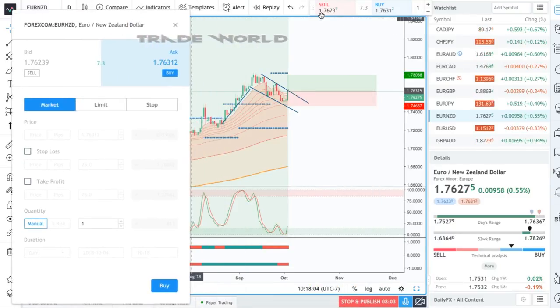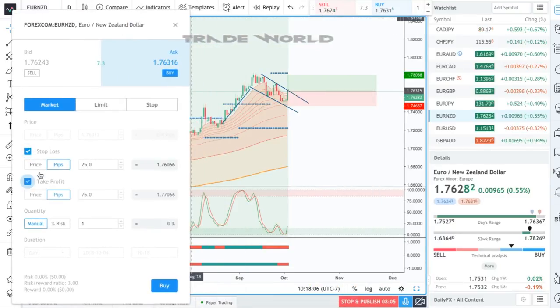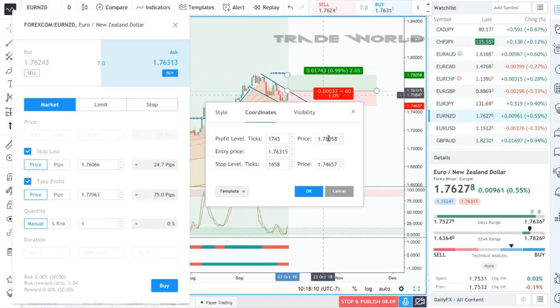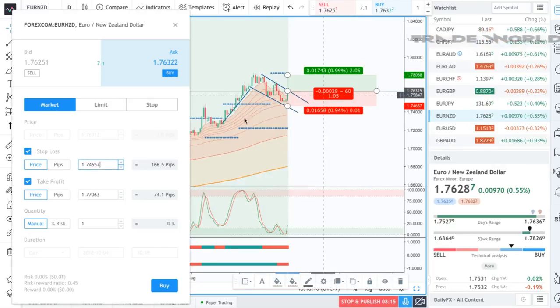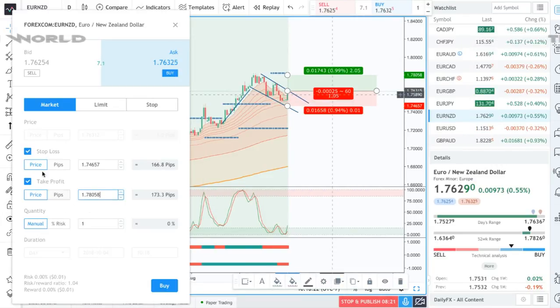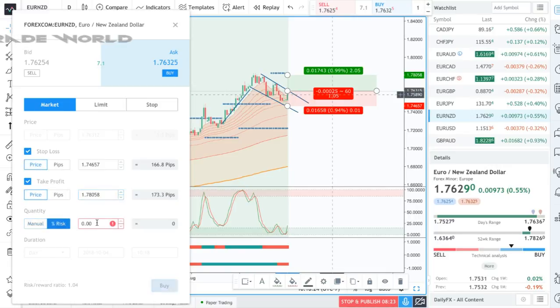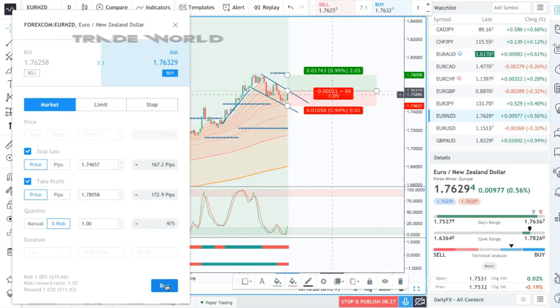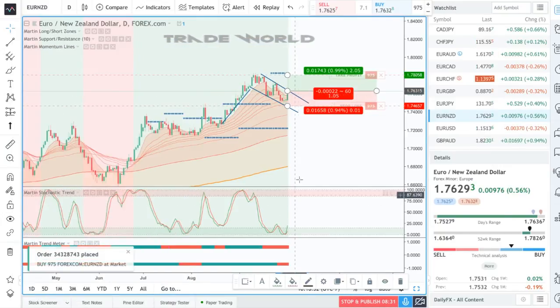This will be the last one I do on the video for you guys just because I'm running out of time. I want to make sure you guys are able to get everything clear on the chart and I'm not rushing anything. Sorry, let's do our stop loss first. Stop loss level there. And then we'll go take profit. We'll copy this over here for take profit. And remember, it has to be price and risk to reward ratio is 1%. I feel good about that. And we are going to come in here and do buy. And there we go. So things are looking good on this.